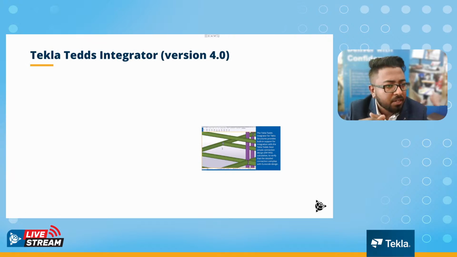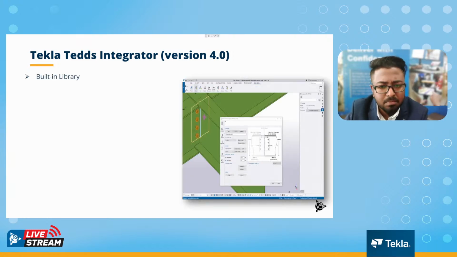When I come to the update of Tekla TEDS Integrator, there are two major features that I would like to highlight for you in version 4. First is the inbuilt library, and the second is the custom-made library, where the user can add their own custom calculation onto the library within the TEDS software. Both these libraries can be integrated with the Tekla Structures software for checking the structural requirements of the model components that are modeled in Tekla Structures.